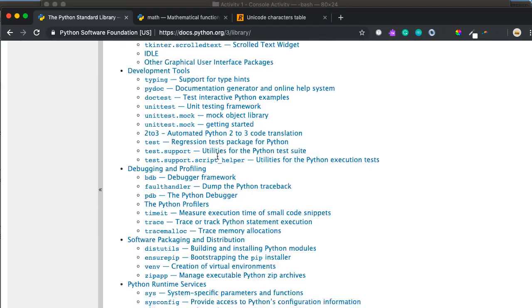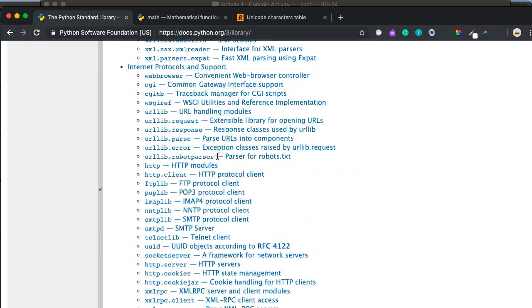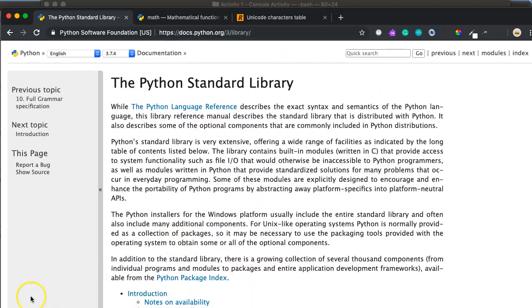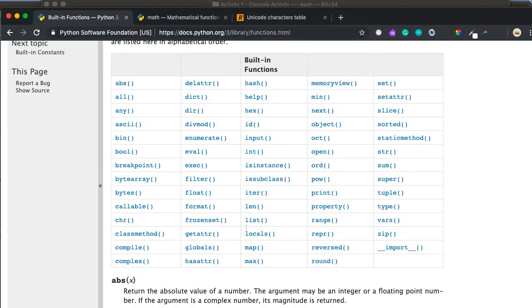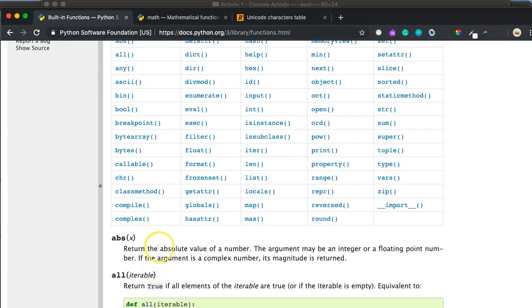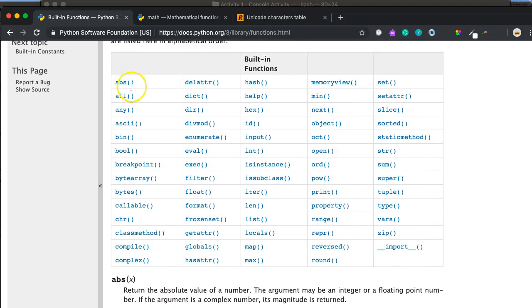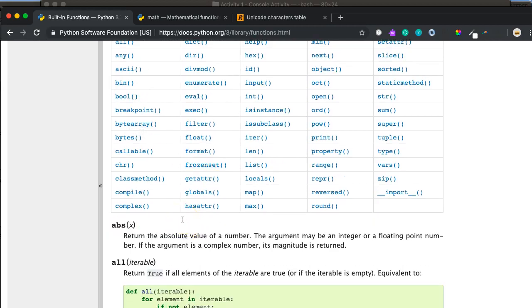And the standard library in Python, let me just pull it up. I'm going to go to the built-in functions. These are all the built-in functions that are pre-existing. I know it's a function because it has brackets. And again, I can use any of them. I have ABS, which is absolute. I have all, any, ASCII. I don't know what a lot of these do, but I do know that I can figure it out if I think about what it takes, what it does, and what it returns.